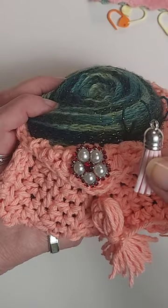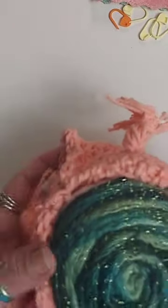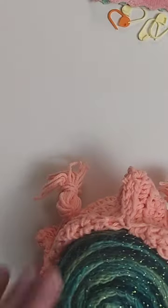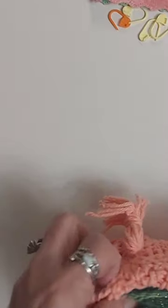Like I said, you could use a dishcloth. You could use a granny square you've got sitting around. You could use buttons, beads, pre-made tassels, a pretty button, or a random button. You could use any of that kind of stuff to decorate it up and make it look boho. I love these little things. They work perfectly for me.